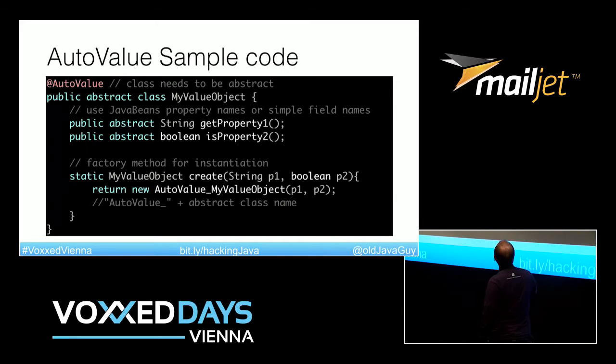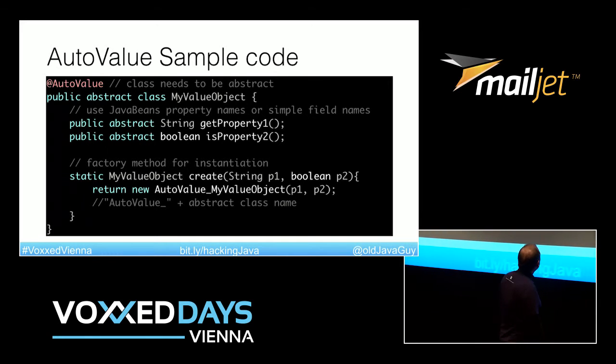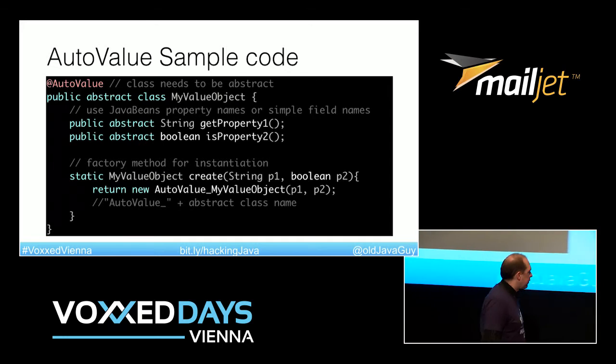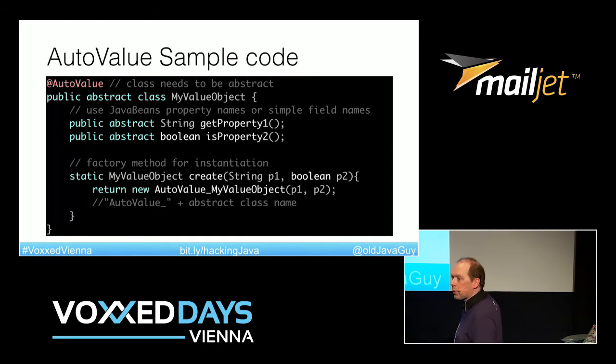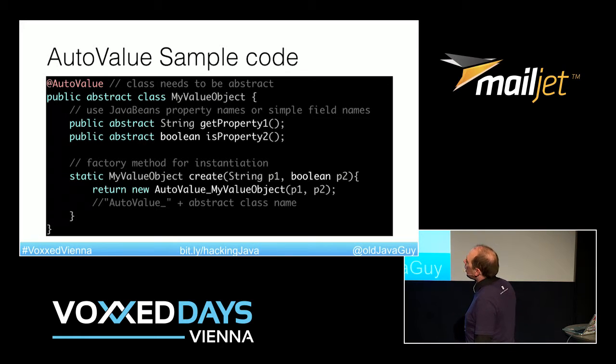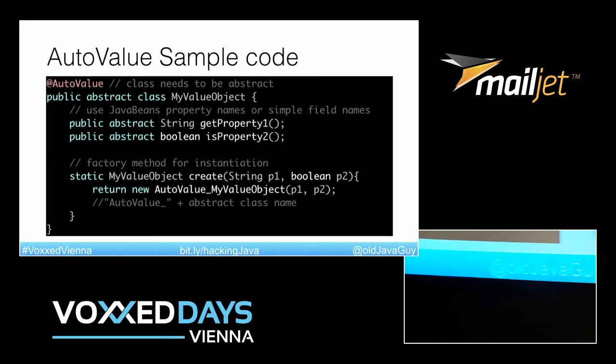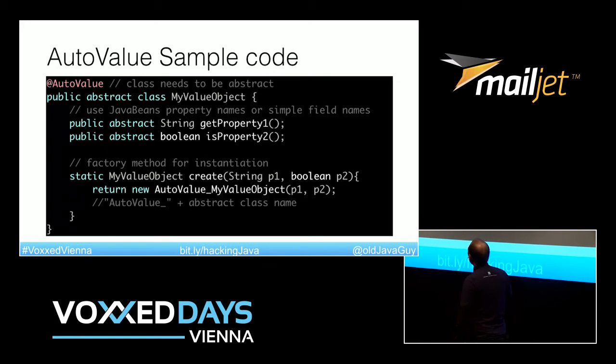If you want to use JavaBeans naming convention, that's fine. If you don't want to use it, it's also fine. They said it doesn't make sense to buy into a naming convention that was invented 15 years ago for enterprise programming when nobody is doing enterprise programming anymore. So you can go with standard JavaBeans naming conventions, or you can just call your methods property1, property2, etc. And you have to create a static factory method, because that is anyway the encouraged method for creating immutable objects. Oh yes, and everything is immutable. So Google AutoValue assumes that all your value objects are immutable.